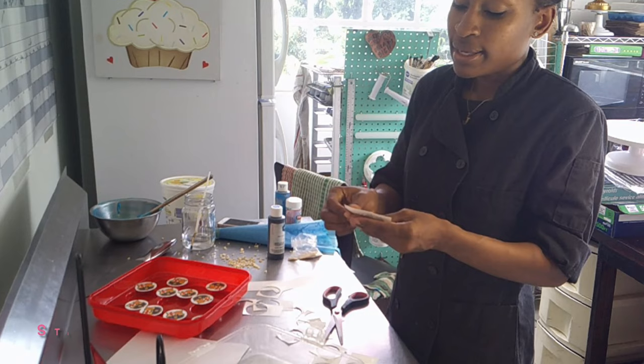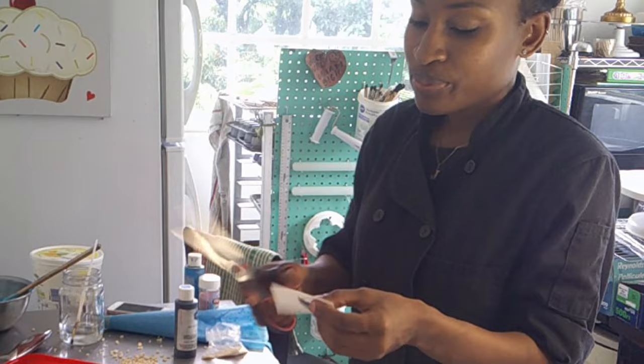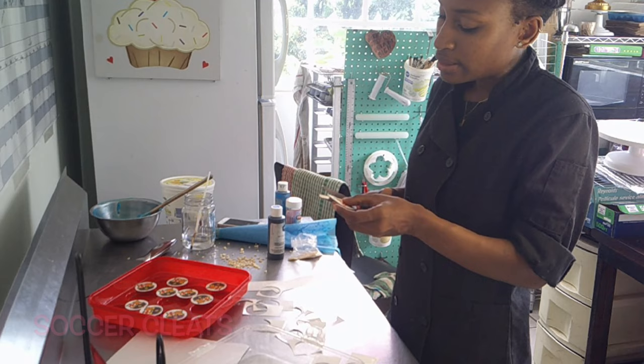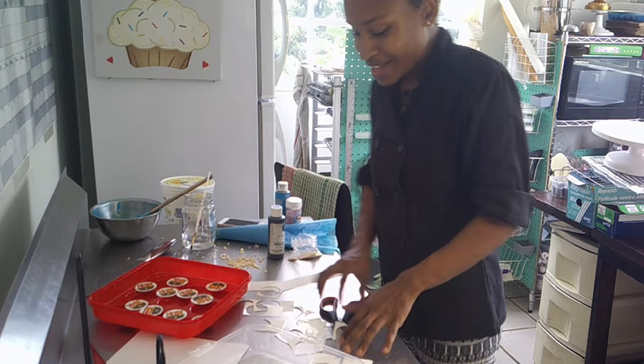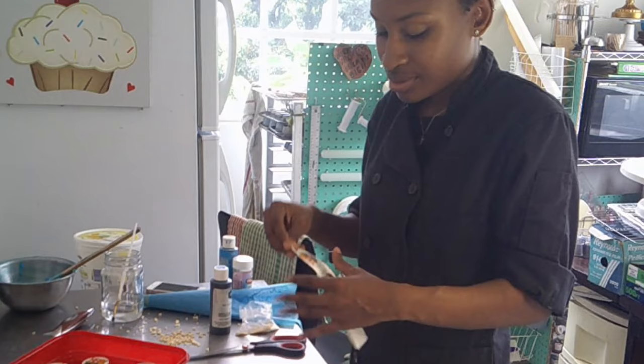I usually stick it on fondant, so I would wet the fondant slightly and then stick it to give it a bit of body before placing it on the cupcakes. I don't just want to place the flat paper. For these cupcakes, I think I'll make some soccer cleats and soccer balls, you know, different soccer related items. How many times did I just say soccer? Is that all? Oh, I almost threw it away. I have three more.